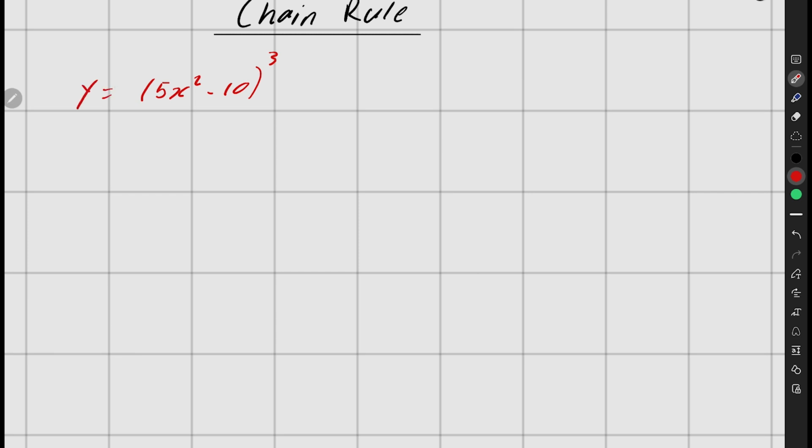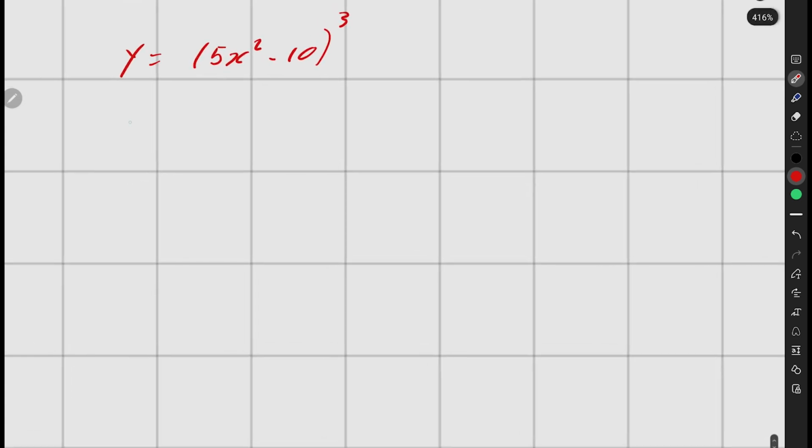Because we have an inner function all to the power of something, and the inner function consists of multiple parts, alright? So without having to expand this out or do anything annoying like that, there's a shortcut to this, and that is the chain rule. In this video, I'm going to be showing you the shortcut to the chain rule. In my opinion, this way is a lot easier and nicer to learn, and you can use this for everything. So what the chain rule says is we're going to have our derivative, and I'm going to start writing it as y prime, just because it's a bit easier to write. In the last video I was writing it as dy/dx. They mean the exact same thing.